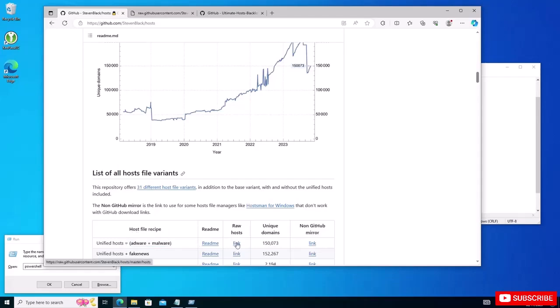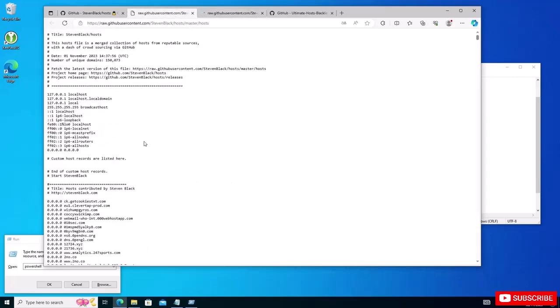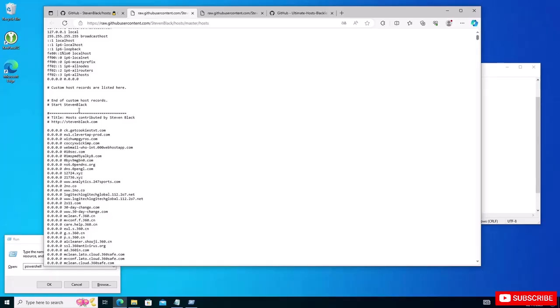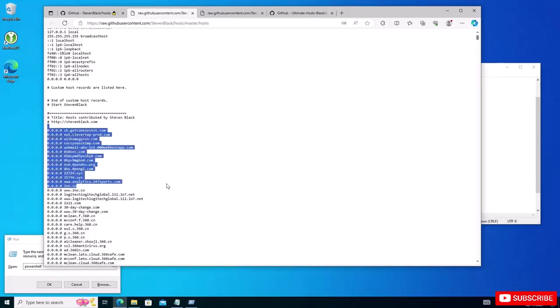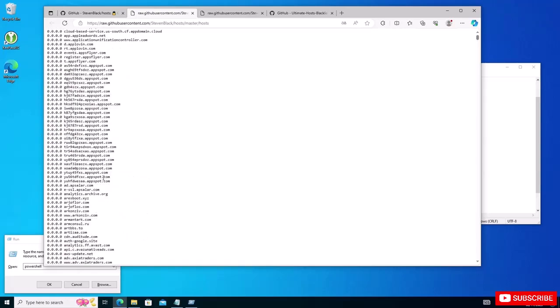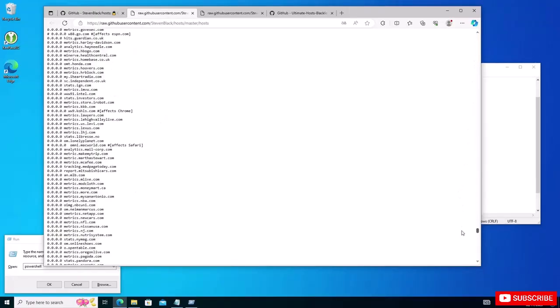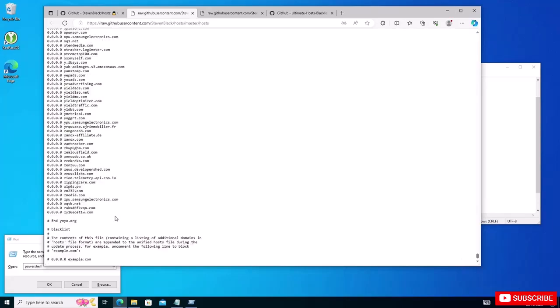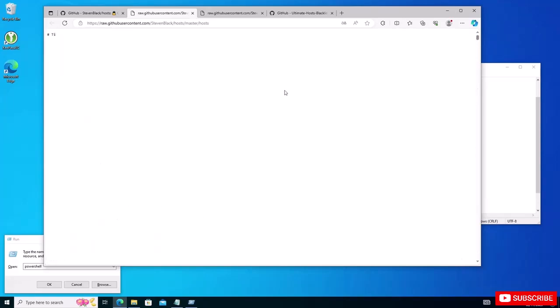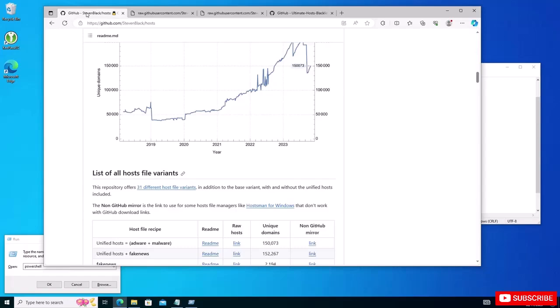So you can right click here, open a new tab, and that will load the file. Now, that's a very large file, and it will link all of those malicious websites, the advertisement sites and malicious software sites, and forward them to the black hole of the internet, 0.0.0.0. So all of them will be blocked. You'll see this is a really huge file, so typing that by hand would just be a lot of work. You can block all of that, and you won't see any of that malicious software or have a lesser chance of being infected by malicious software on your computer.